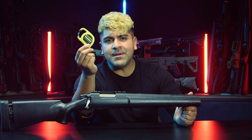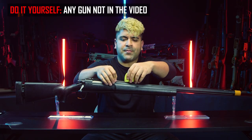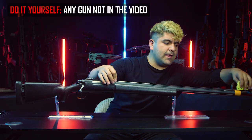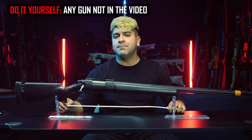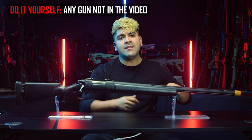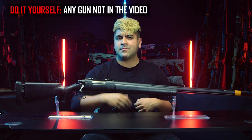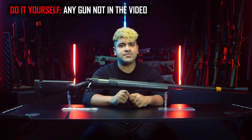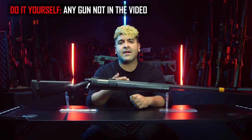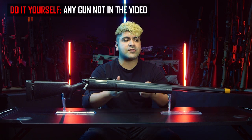If you want to find out exactly what inner barrel length you need, all you're going to need is a tape measure and Google. For example, with this VSR-10 in front of me: take your tape measure, start at the base of the outer barrel, and measure all the way down to where it ends. Lock that in, and then whatever that is in inches, convert that to millimeters using Google. Once you find out the exact number you need, go to airsoftgi.com and find the best match. We recommend rounding down as opposed to rounding up — you're not going to find the exact measurement, so go with a slightly smaller one rather than one that's way too long.